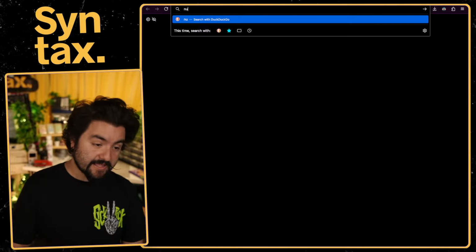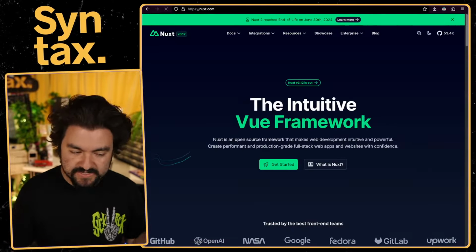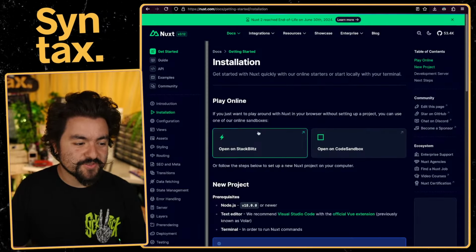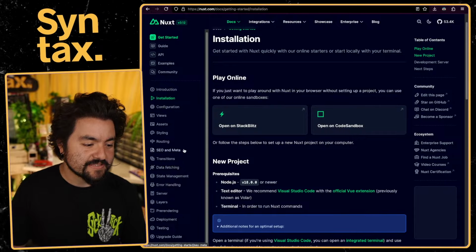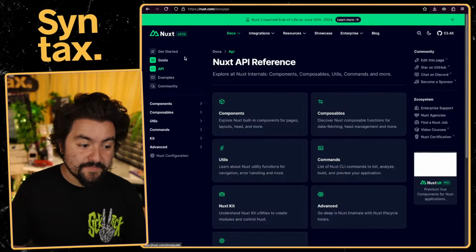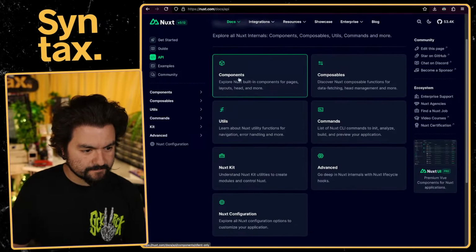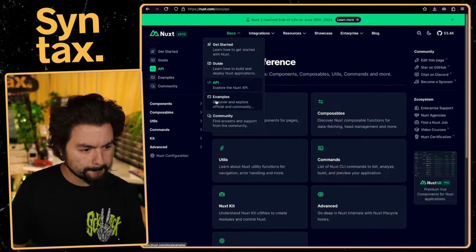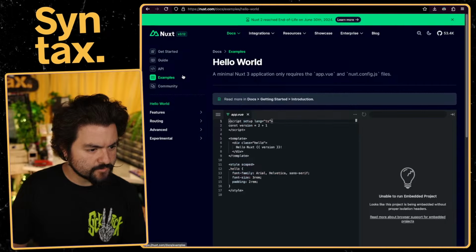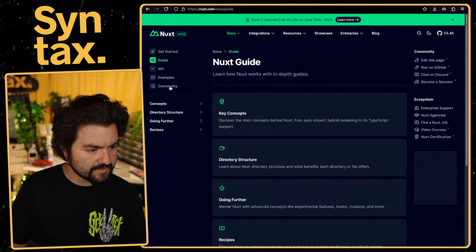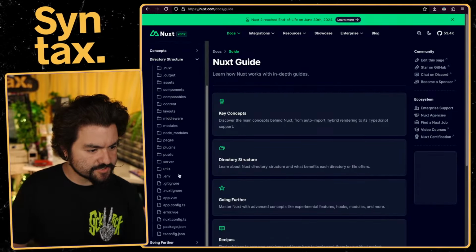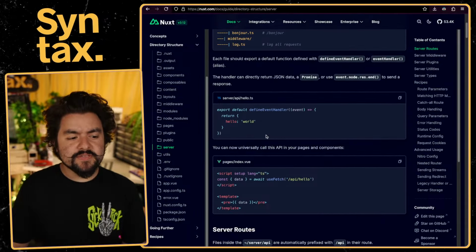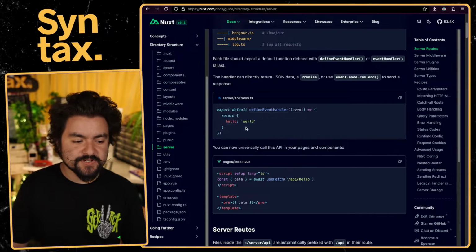I will say, if you check out Nuxt, which is Vue, it has nothing to do with Svelte, but they've figured this out, which was one of the really cool things about it: you can define API functions. In this case, you can have API functions that just return data.